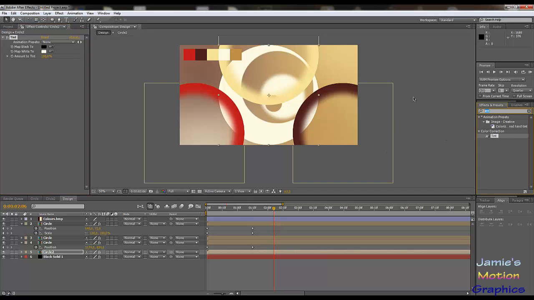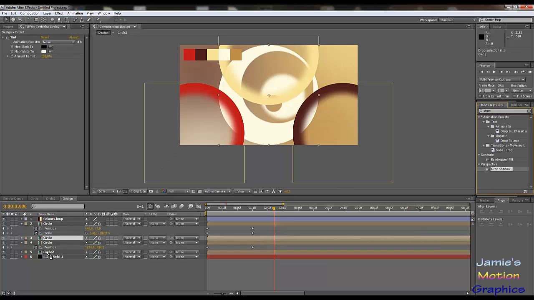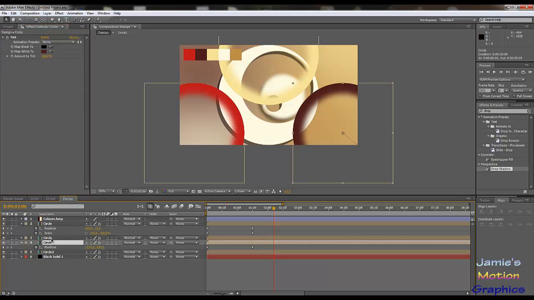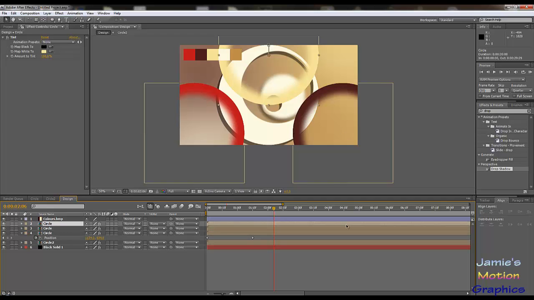And if you want to be even more fancy, then do drop shadow. There it is. Drop it on the circle. Set it to something, I don't really care what. And increase the distance. And there you can see what it does. It actually creates some distance between where we are, so the background, and where this thing is. So it appears that it's actually floating in space. We're going to do that for the other circles as well. I just realized, yeah, we should do that. Why not? So just drop the shadow on there, set it to something.